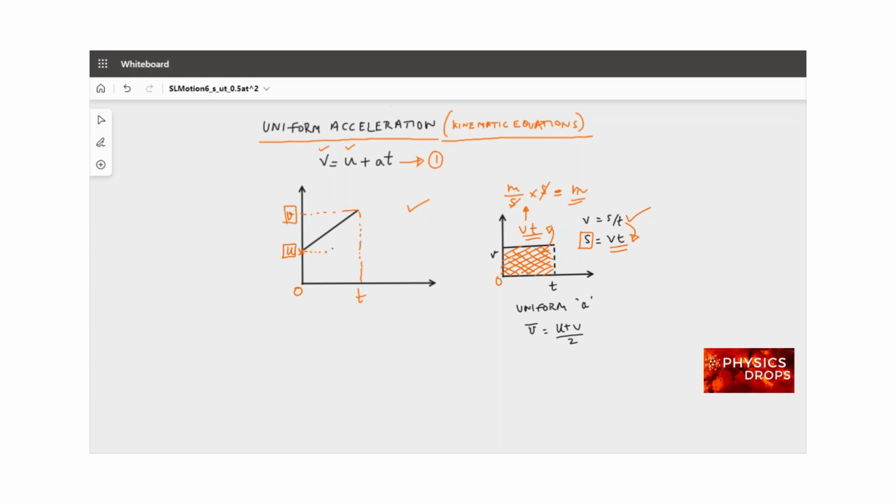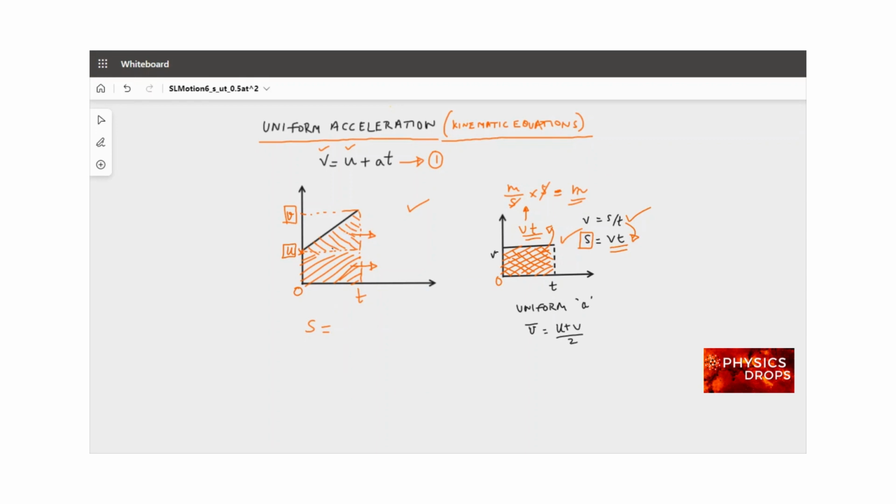Let's divide the area into two parts, two known geometrical figures. One is a rectangle, and the one you can see on top is the triangle. So let me shade this triangle this way, and this is the rectangle. Now we know the area under this black solid line, formed with this closed figure, is nothing but displacement. We have already seen that. How do we calculate the area of this particular figure? We can calculate the area of this triangle, calculate the area of this rectangle and add them up, which will give us displacement s.